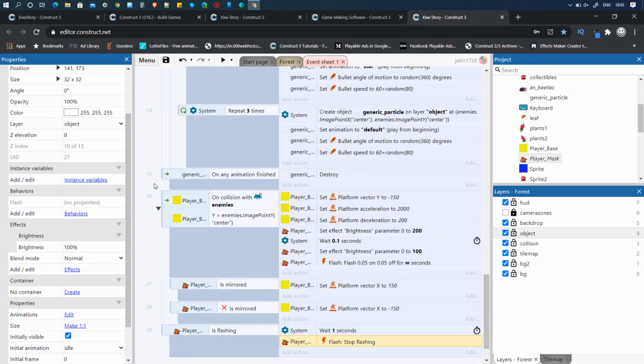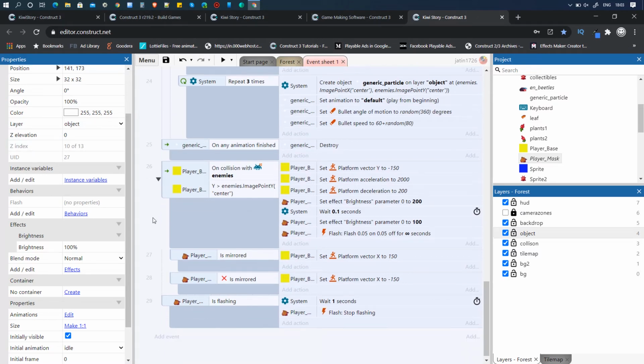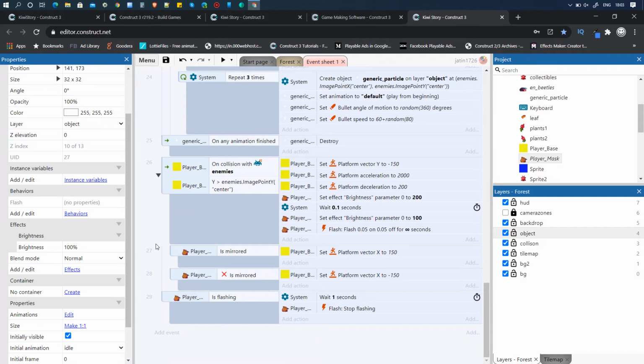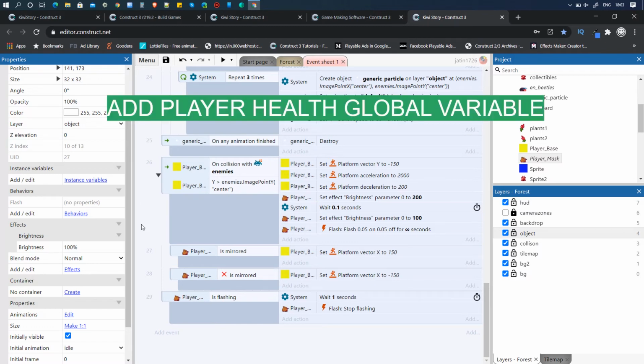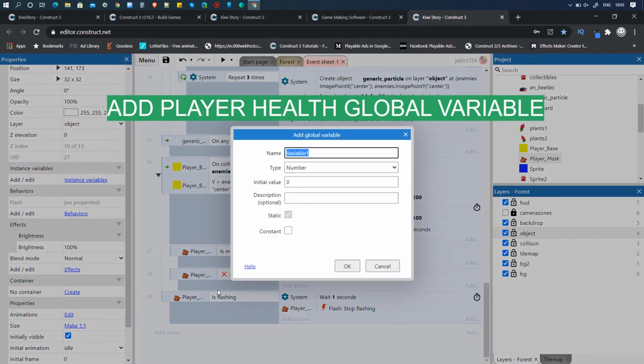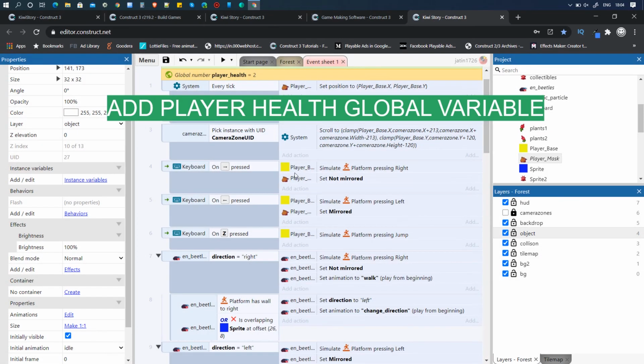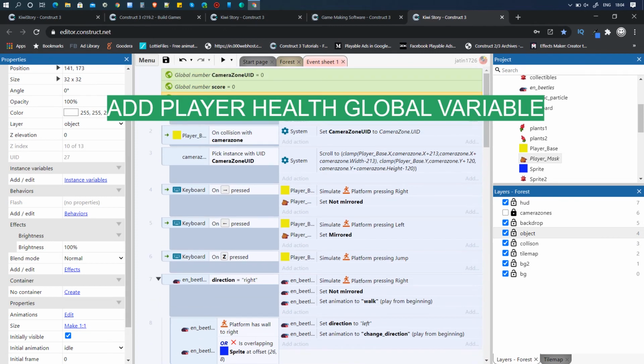So we got our knockback mechanism done, but we noticed that our player is not dying. So we're going to make it so that the player will have two chances, and once the chances are over, the lives are over, health is over, our player dies. So for that, I'm going to add a variable here. I'm going to name it player health, and give it the number 2. Great. Player health is 2.